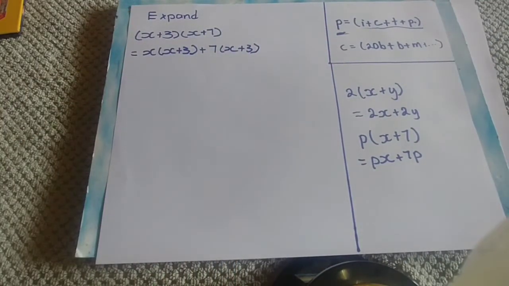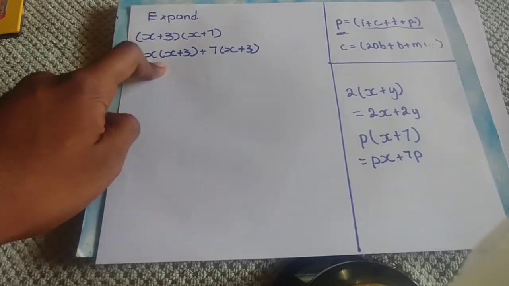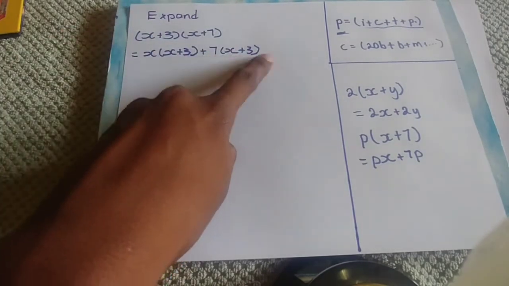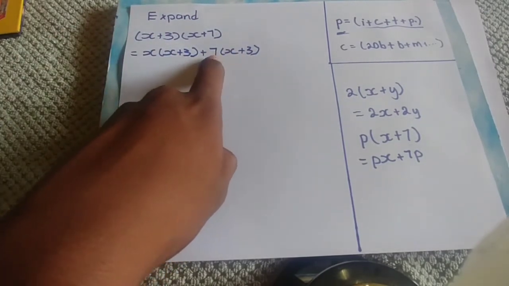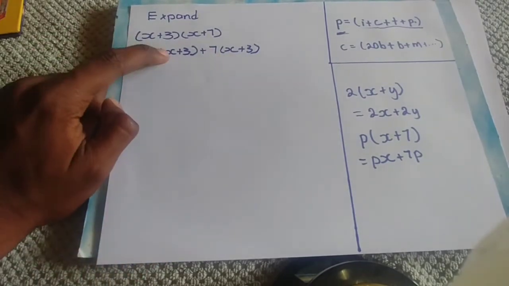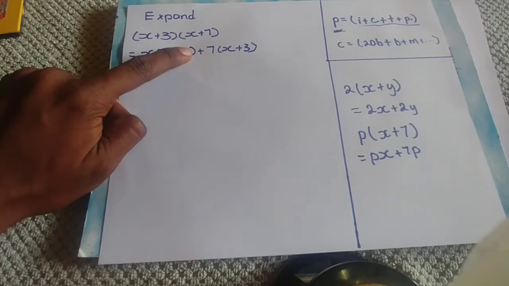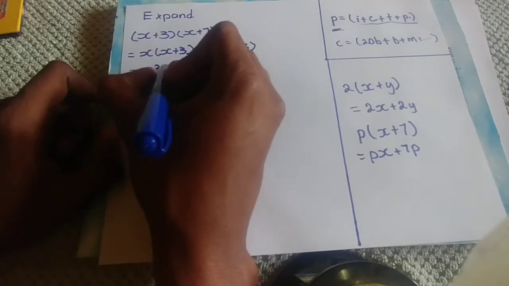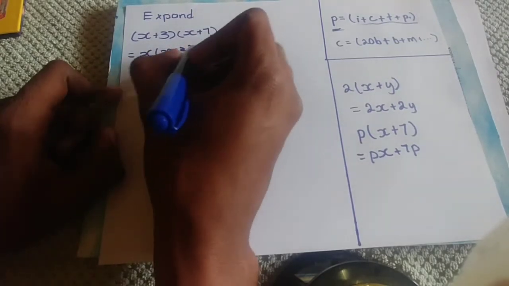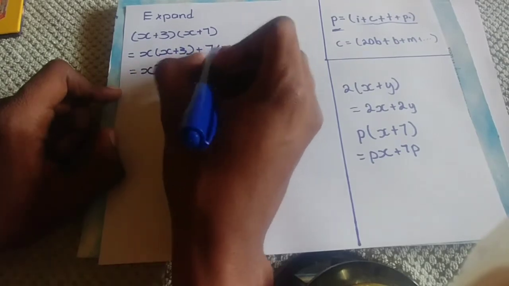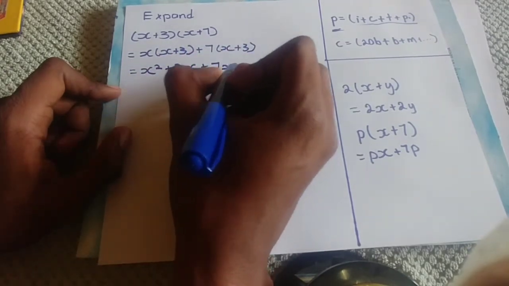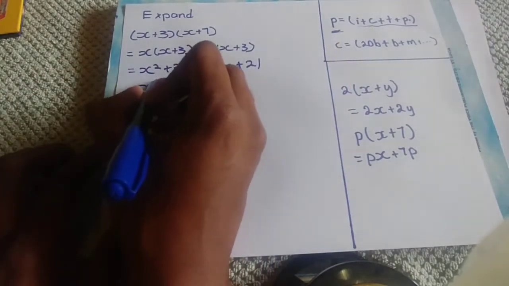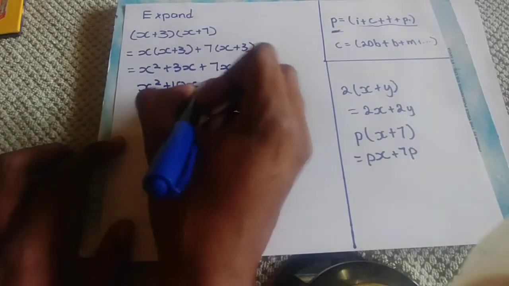Right? And now we can use distributive law again, because we have brackets and we have something outside. Same thing for the brackets and some term outside. So this is x by x plus 3. We take what's on the outside and multiply it by everything inside. So that's x times x, x squared, x times 3, 3x, and this one we put back the plus that was there, 7 times x, 7x, and 7 times 3 is 21. So this becomes x squared plus 10x plus 21.